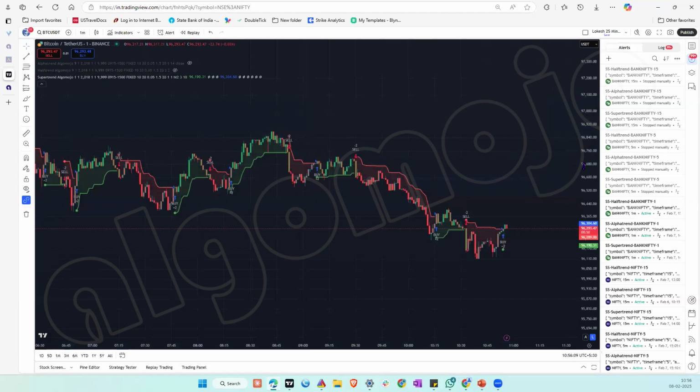Most of you would be aware of Super Trend. So Super Trend is always in buy, either long or short. So as you can see here, it gives you buy and then sell and again a buy, and it keeps running. So when a buy is given, the expectation is that we should take a long position, and when the sell comes, the long position has to be closed and the short position has to be taken. So that is the requirement.